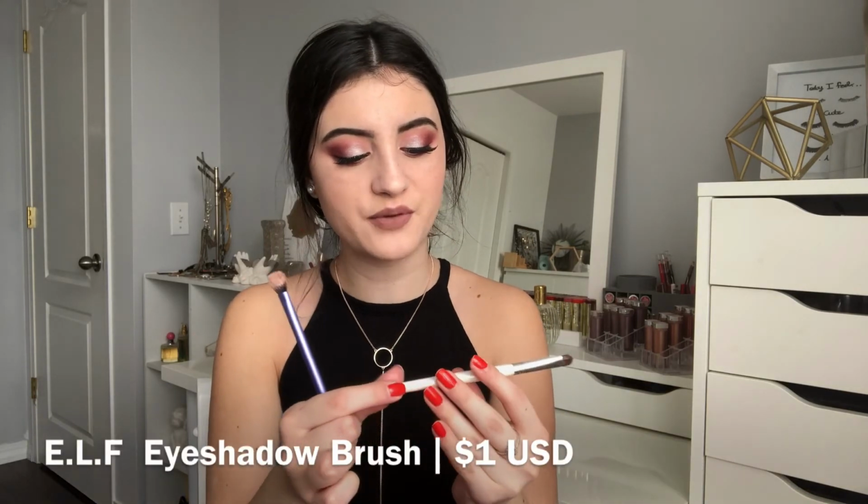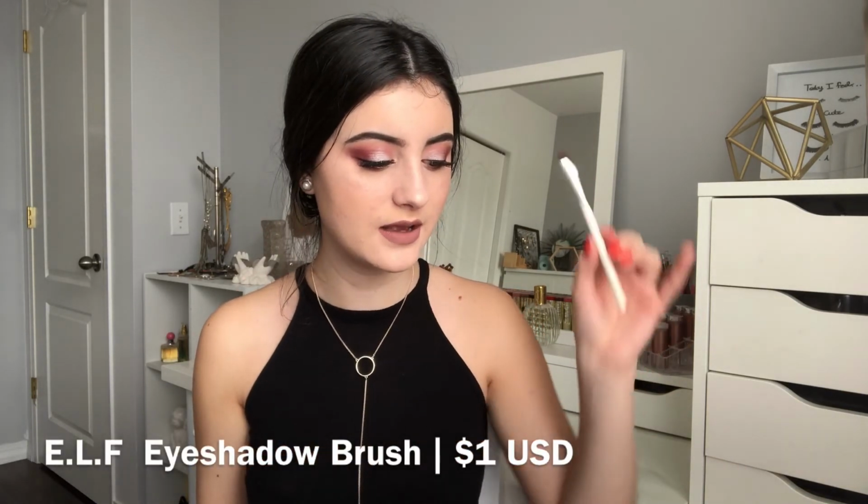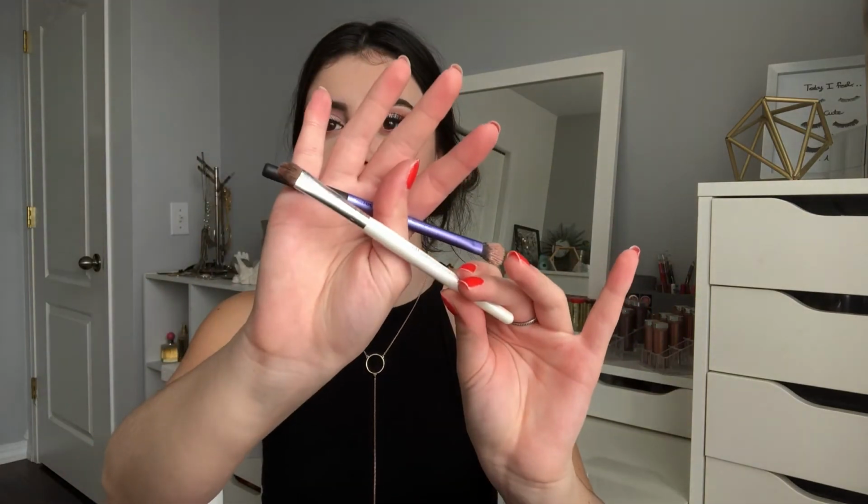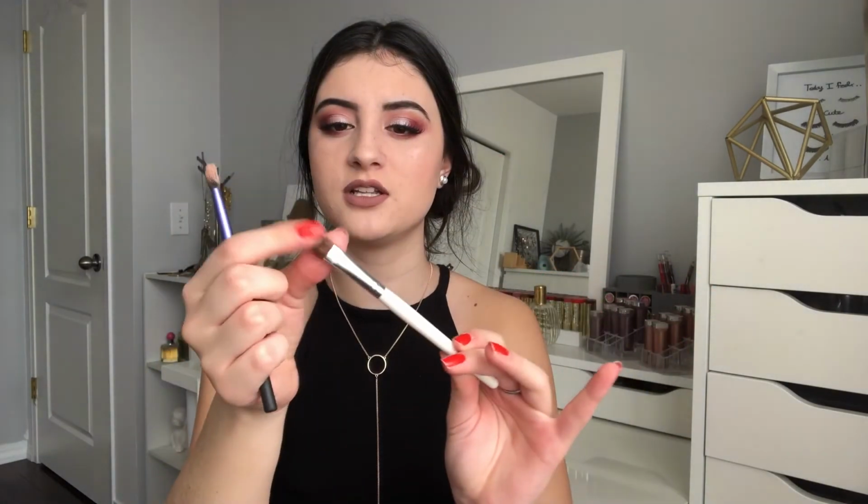Alright, let's talk about some eyeshadow packer brushes, like lid shades. I have two right here to mention to you guys, and these are my absolute favorite lid eyeshadow brushes, like flat eyeshadow brushes that are really good for packing on color. The first one is the e.l.f. Professional eyeshadow brush, and I think this is the most affordable brush in everything I'm showing you guys. I believe this brush is like $1 or something, so that's amazing, but it packs on eyeshadow so nice because it has a really flat end to it. Still a little fluffy though, so good for blending that lid shade into your crease shade, so love that one.